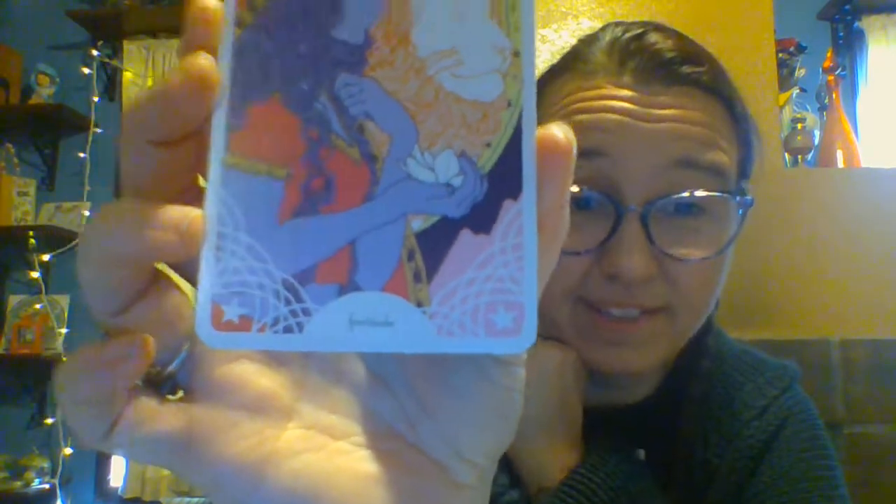One of the things I do not like about this deck is how tiny the font is, and obviously I need glasses as it is, so seeing a teeny tiny font like this — I'd say it's maybe barely a 10-point font, maybe 11. Either way, we've got the number at the top and we have 'Fortitude' written at the bottom. Fortitude and Strength feel very synonymous, but I really like that aspect of this card. Fortitude to me is more about pressing onward, and whether or not you have physical or mental strength, you are still willing to move forward and therefore are gaining those things. Sometimes that is what this card represents — not so much that you are a strong person, but that this is a test of that strength and something to help you gain more of it, whether physical or mental.